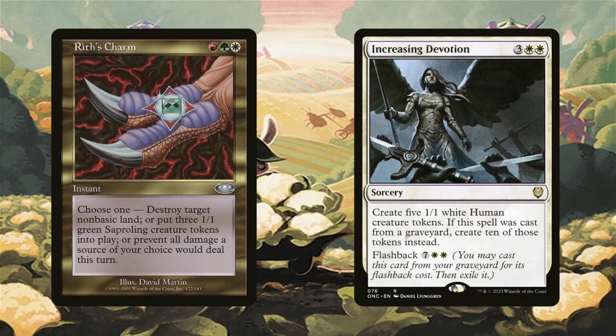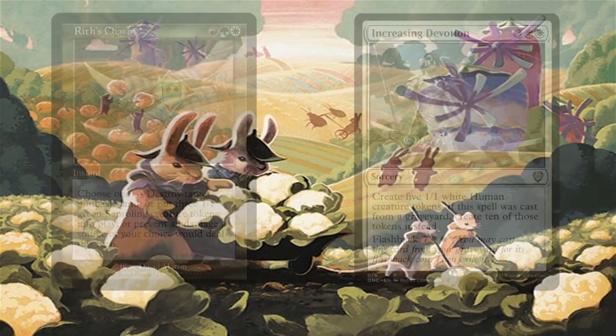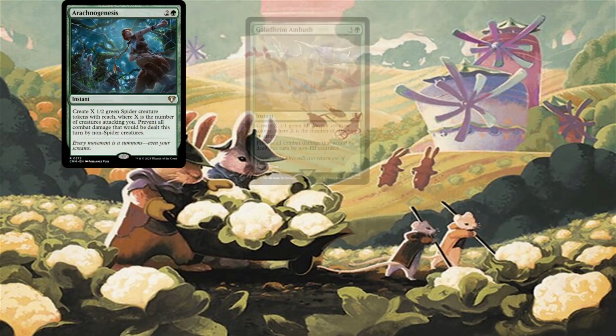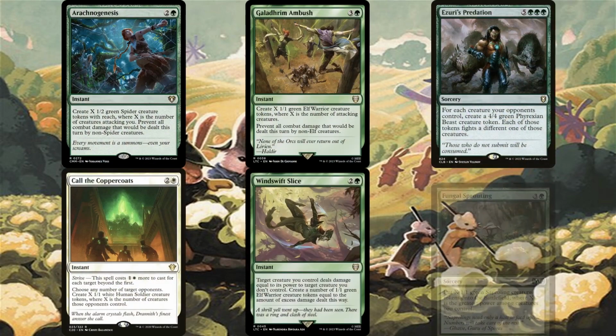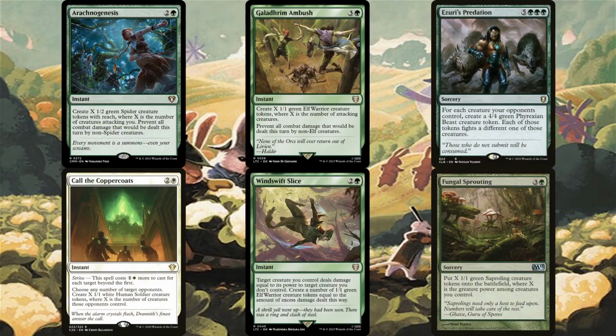Witch's Charm and Increasing Devotion also do a good job of creating tokens while also having a 1-to-1 ratio. The Charm also has additional modes that can be useful in a pinch. The Devotion having Flashback makes it even better, creating 10 tokens for 9 mana when we cast it with Flashback. Arachnogenesis, Galadriel's Ambush, Azuri's Predation, Call the Coppercoats, Windswift Slice, and Fungal Sprouting have the potential of having a way better ratio though. Sure, these are dependent on external factors in order to amass us a ton of tokens.